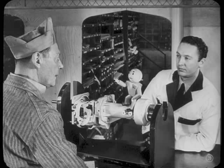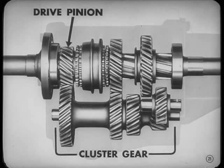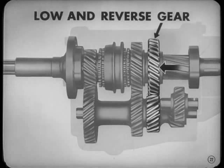Listen, you square-headed Dutchman. You're not getting out of this thing so easy. Tell them what happens when you shift into low. Well, let's see. The counter shaft gear, we call it the cluster gear, is turned by the drive pinion. The pinion and the cluster gear are always in mesh. Now, when the driver shifts into low, the main shaft low and reverse gear slides forward on its splines to pick up the power from the counter shaft low speed gear, and the driver starts off.